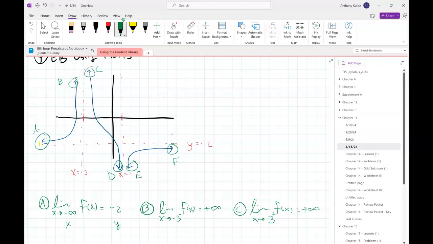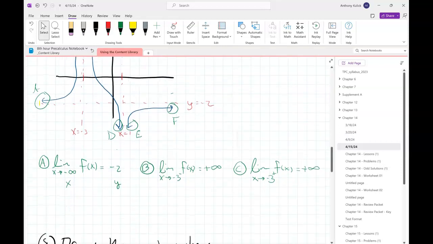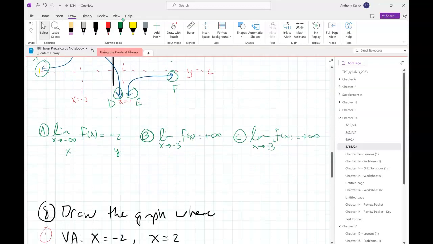How's this feeling? I don't think I have one that has 6 on your test, but I wanted to pick an example that had enough stuff going on so you got a lot of reinforcement here. Because I think when we did limit notations before, we were pretty bad at it.